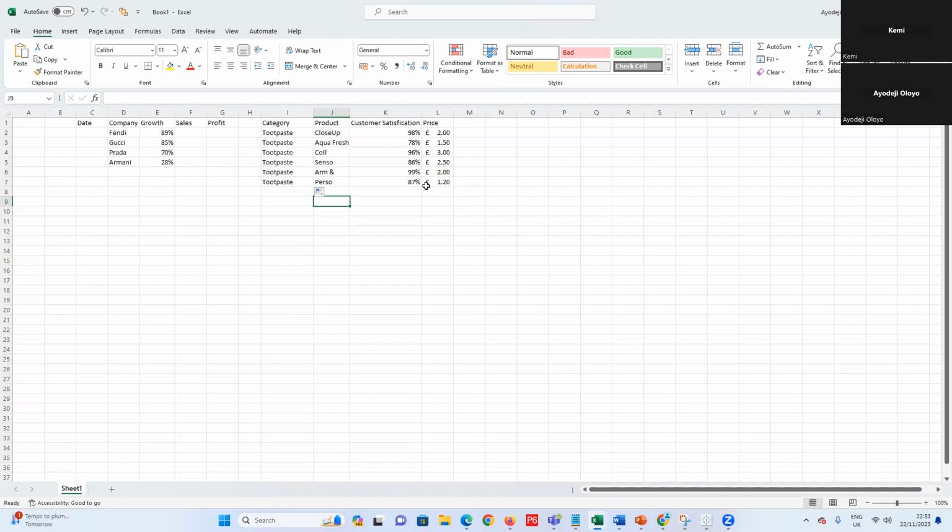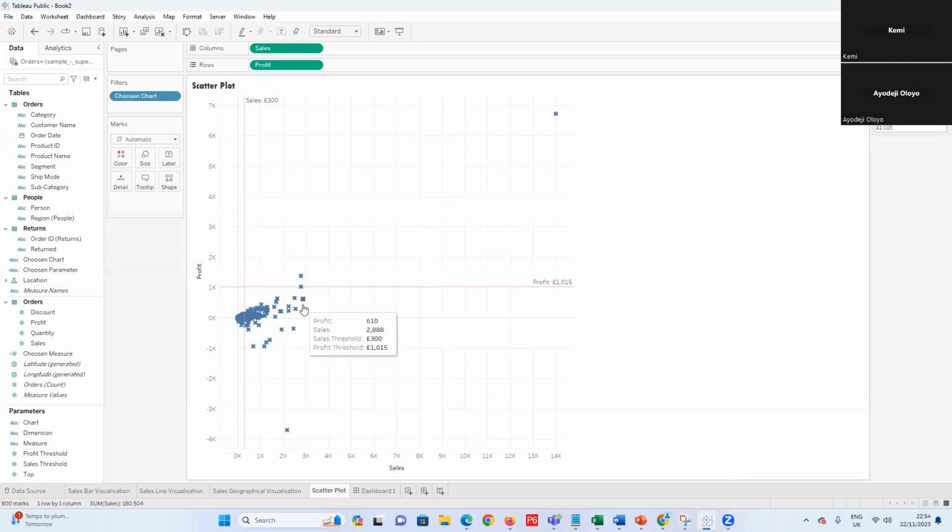So, we are saying it's 80, but we see the satisfaction against 87. You can look at 87 and it's still okay, it's still above 80. So your own mark can be 80. But see this one, 1.5, it's below 80. So you can say, okay, we have removed this one from the list. This toothpaste, this one is 1.2. I'm going to pick this one. But let's assume that the data is more complex than this, and it's a lot of toothpaste that you're analyzing. So this can be a good way to analyze it.